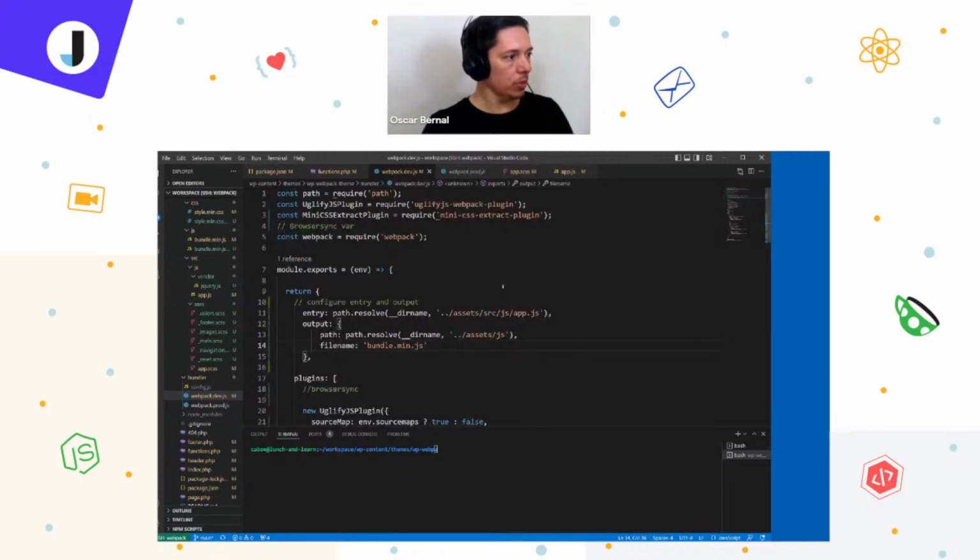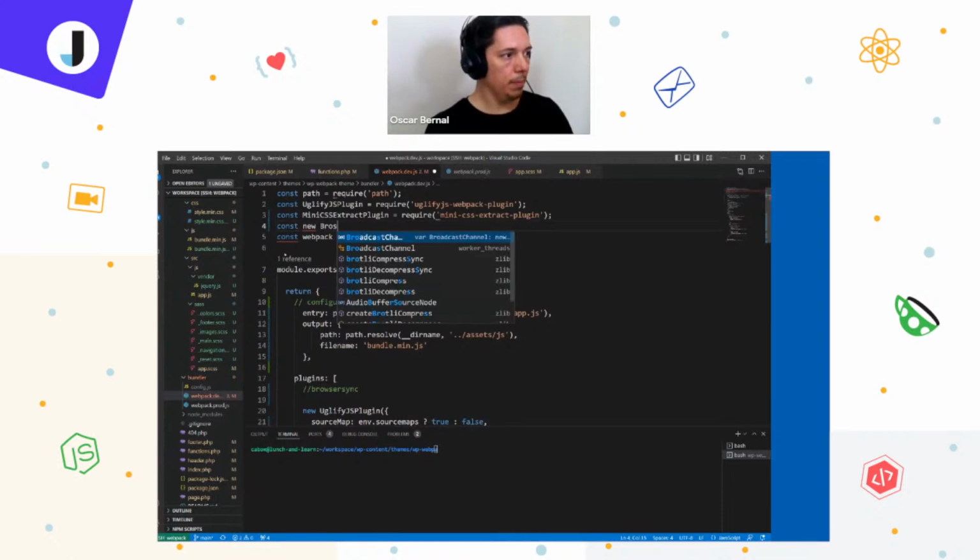Okay, cool. That looked cool. Now let's keep on going. Let's now set up the browser sync plugin that I need. So let's create the variable here. Const new browser sync.